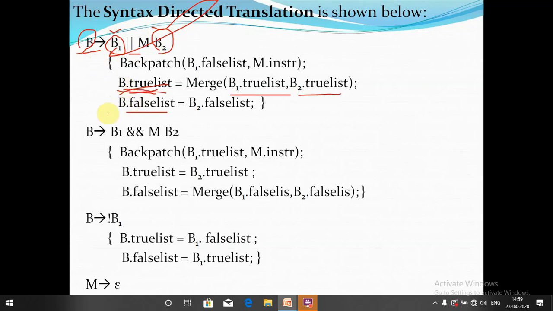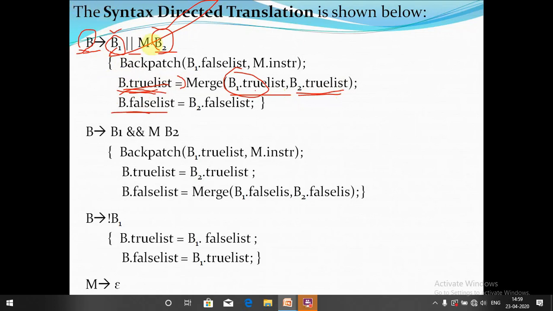So that means if b1 is true, then we can stop the process and say that b is also true. If it is not, then we have to evaluate the b2 boolean expression. If it is true, then b becomes true. That is the meaning of that. Next, when it is false, actually both are false, b1 false and b2 false.